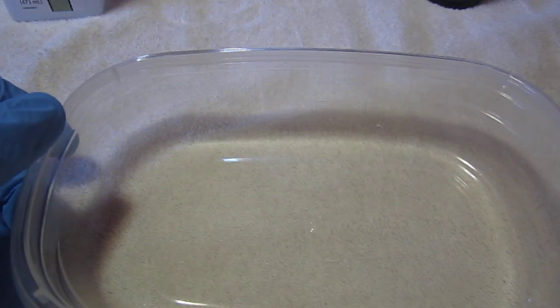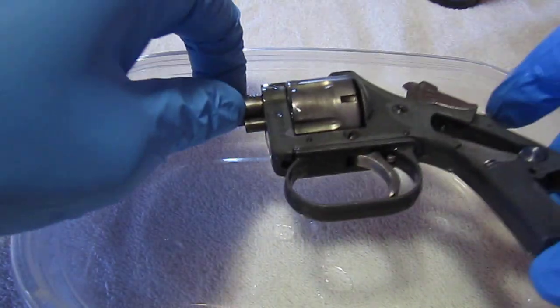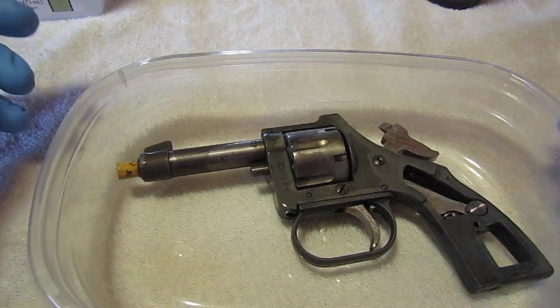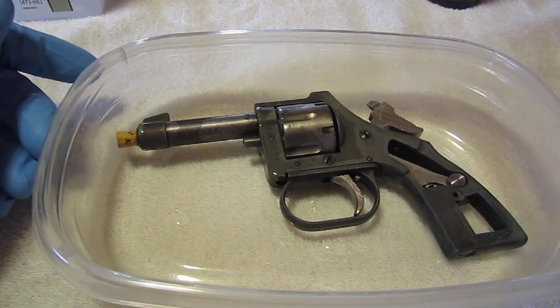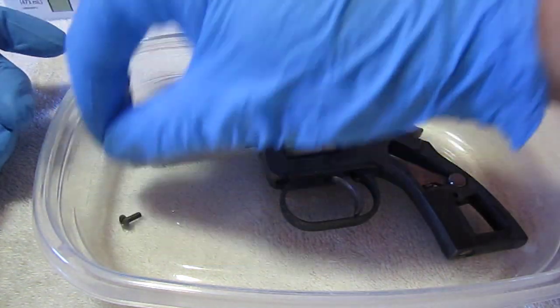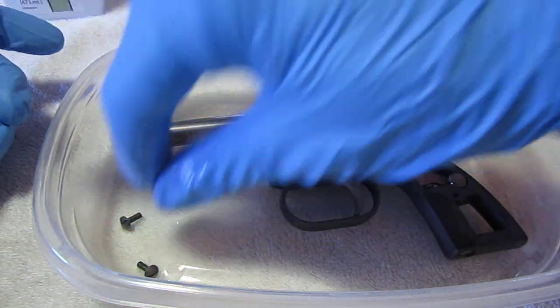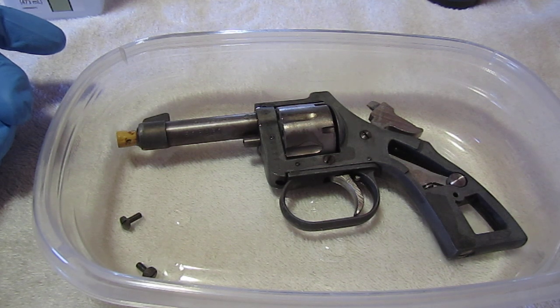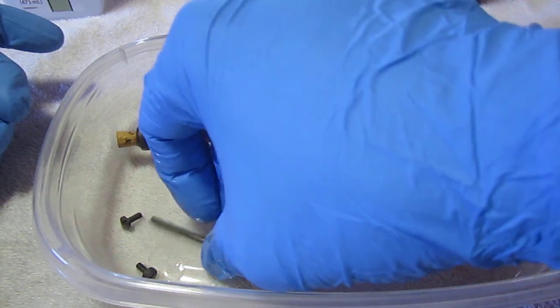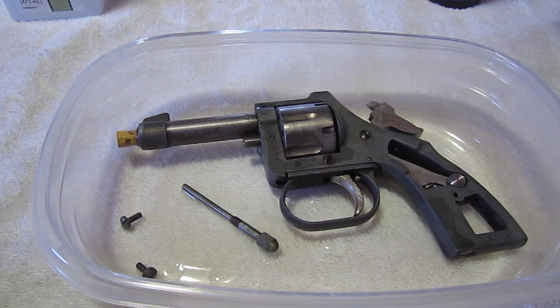What we're going to do now is remove the pistol from the water. I'm going to be using full concentrate, so I'm not worried about a little bit of water left behind. However, if you choose to mix three to one with distilled water, the five-ounce bottle will make 20 ounces, and the 16-ounce bottle will make half a gallon. The metal is nice and warm; I'm putting everything back into this tray, the barrel is corked, and I am now going to add the ProBlue. It's full concentrate.